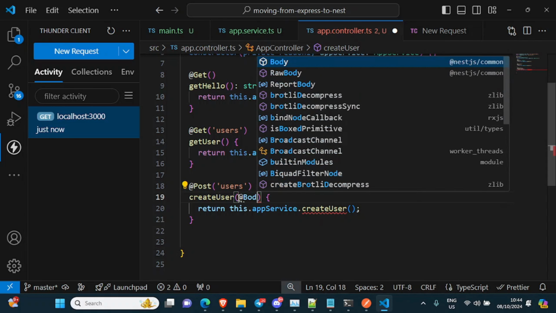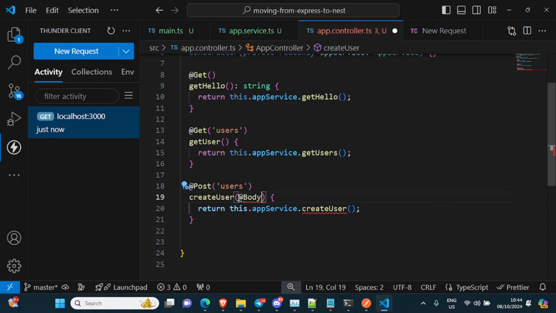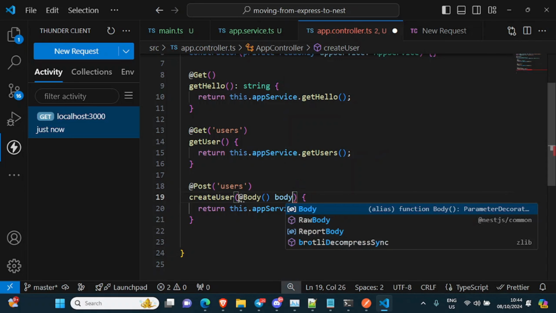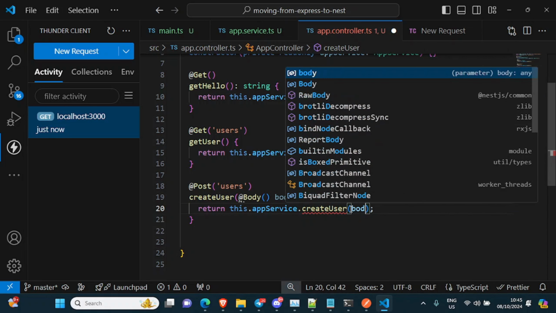You understand? So we have what we call the body decorator that is going to help you, which is more like your request.body. We still have raw body also. These are some of the things we have in Nest. So we have what we call body, and at this junction, you are supposed to pass your data transfer object, that's your DTO. But for the sake of this tutorial, because we don't want to be installing the validators that are needed to execute that, I will just write a comment so you get to know that when next you see something like this, it is supposed to be like body, then you pass something like create user DTO. So it's supposed to be like this. Then I can pass my body here.